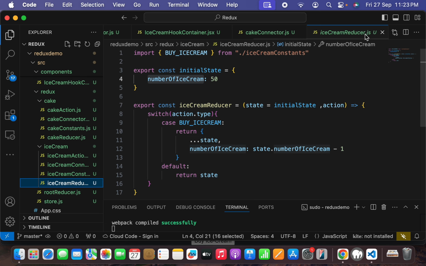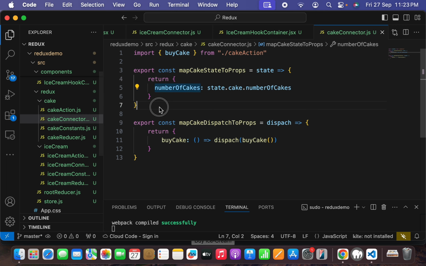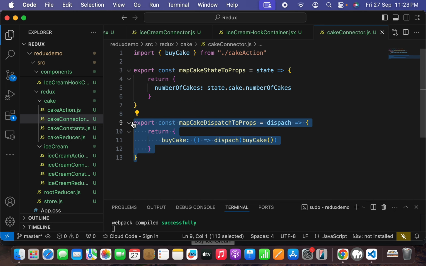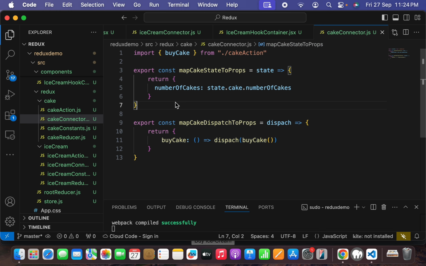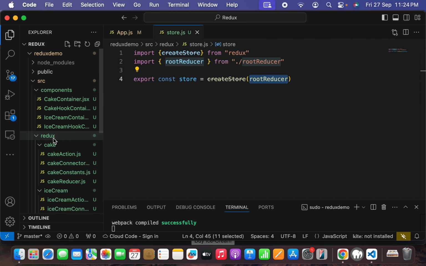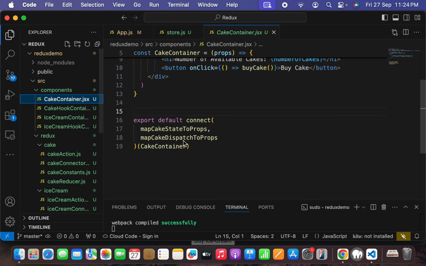Okay. So similar to this, you created a connector as well that maps the state of ice cream and cake accordingly, and here that dispatches a method buy cake and buy ice cream accordingly. Both of them will be used with the help of the connect method inside the component. Let me go inside the component as well and show you when you can use that. If I am here inside the component, you use this connect method inside the component, pass them as first parameter and second will be your React component. This is how you can use React Redux with Cake Shop with multiple modules.